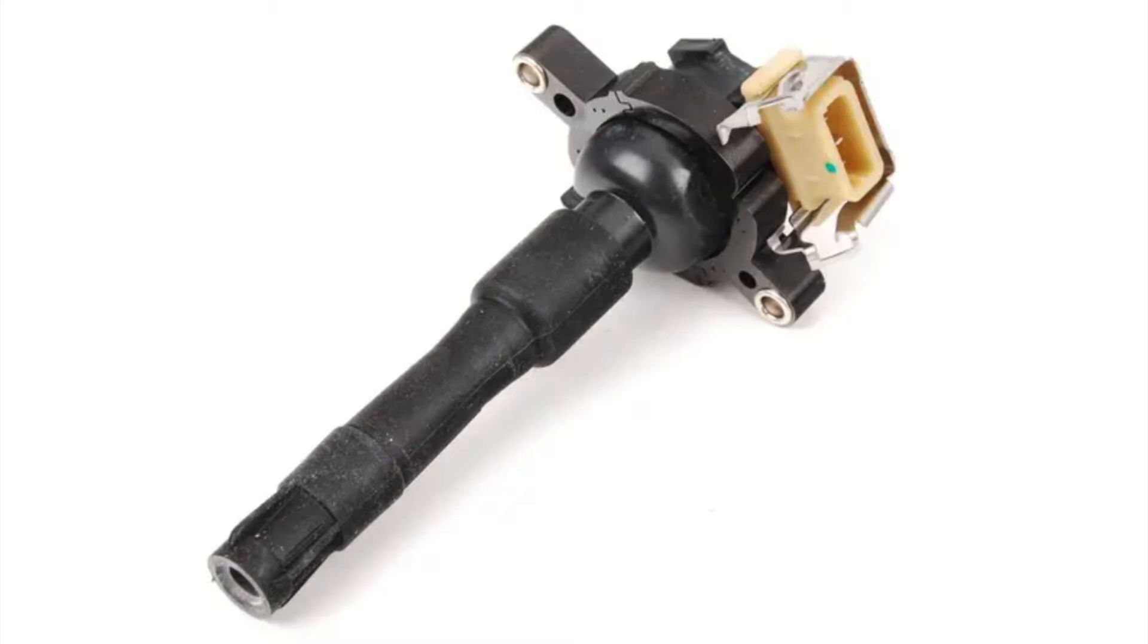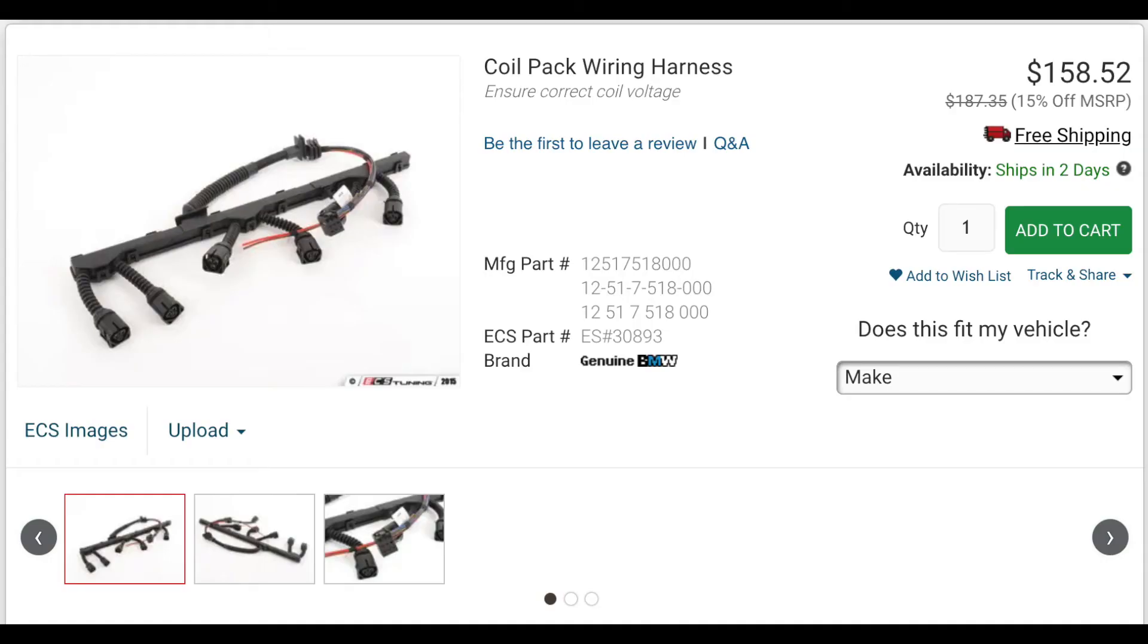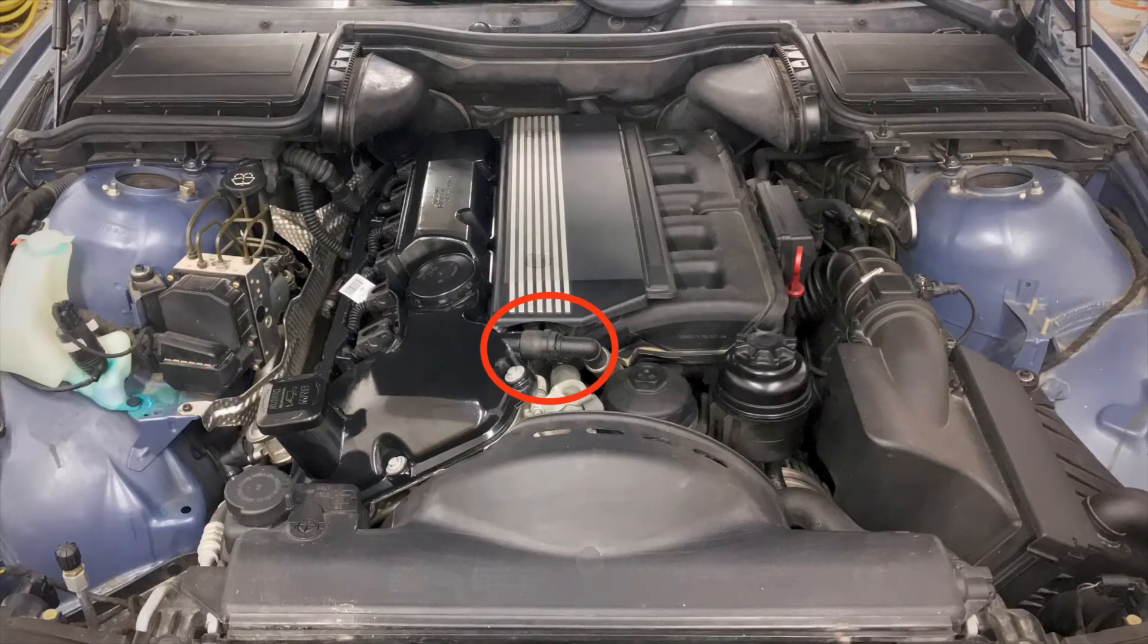What you will need is six new coils of the new pencil around style, a new ignition wiring harness to adapt to the new shape of the connectors on those coils, the valve cover gasket for the aluminum valve cover, and a small piece of hose to go from the larger aluminum vent piece on the valve cover to the CCV system because the plastic valve cover has a smaller vent connector.